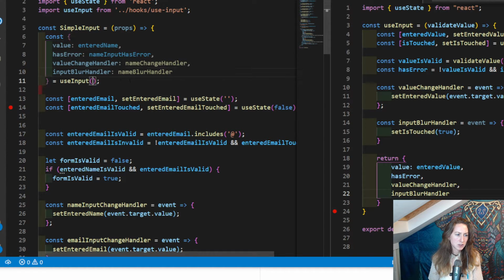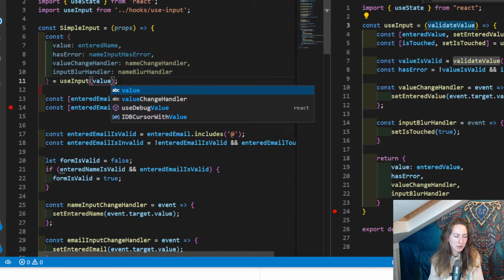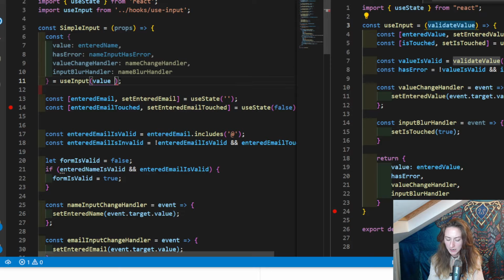And we also just need to pass in this function, our validate value function. So what we'll do in here, seeing as this one is for our name, we have our entered name, our name input has error. The function that we want to pass through is to take the value that's been entered in and check if it is indeed a valid name.